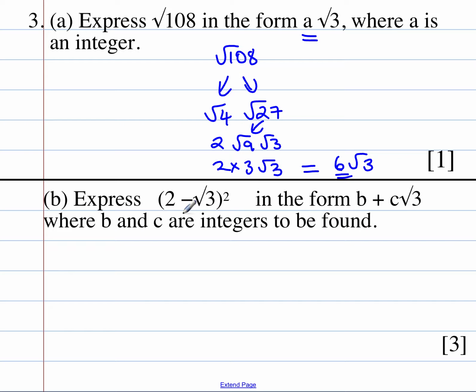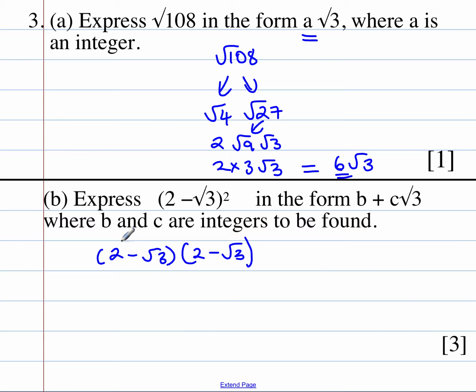Okay, so now we're going to multiply this out. Part b is asking us to multiply this out. Just remember, if you have the square on top, what it means is that this bracket is going to multiply by itself. Now, difference of two squares only applies if one is positive and one is negative. They're both negatives, so therefore the surd won't rationalize. We won't get a whole number at the end.